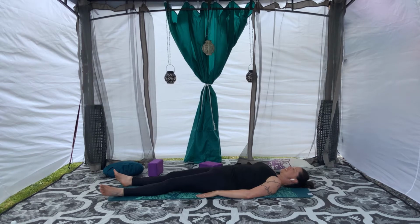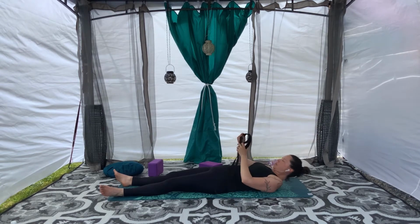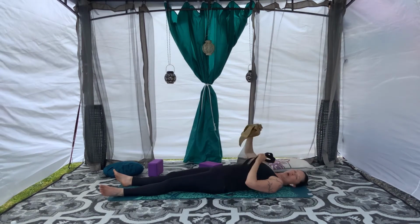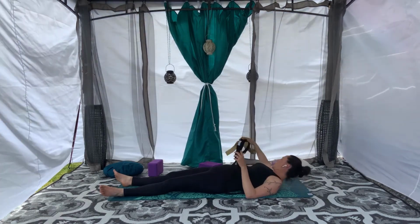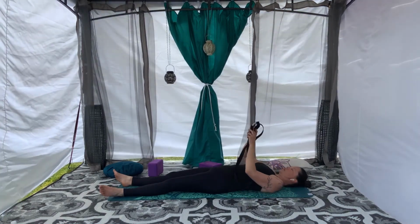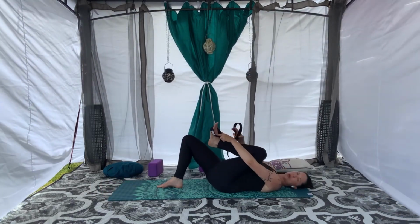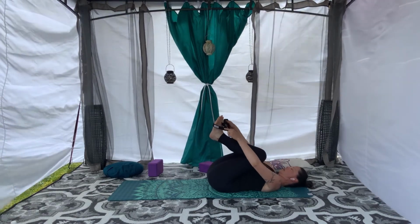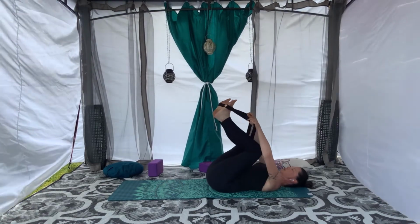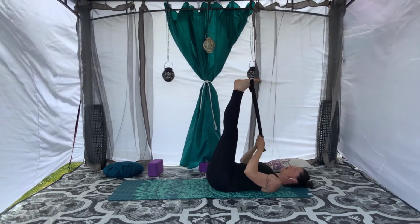From here, we'll take an inversion. Grab a strap, or you can use a resistance band, like a TheraBand or other type. You can use a strap. You can even use a dog leash or a belt, whatever you have handy. I'm going to use my strap here. We're going to bring the feet up.